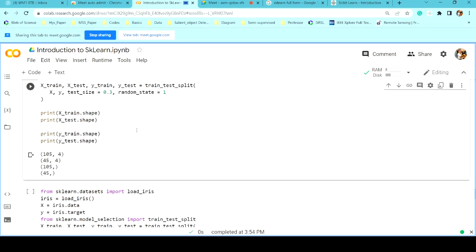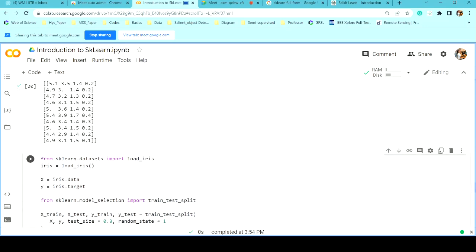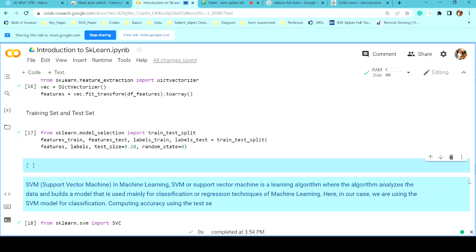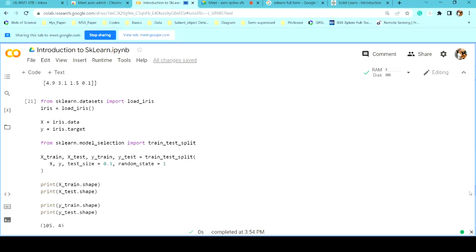I have a question. In the previous example, you took the 17th one, where test size is 0.20. Is it managed to take that test size up to 20%, or can we increase that value? You can totally increase it, but usually we keep training data more and testing data less. You can keep it in any ratio, 70/30, 60/40, 80/20. That's not an issue.